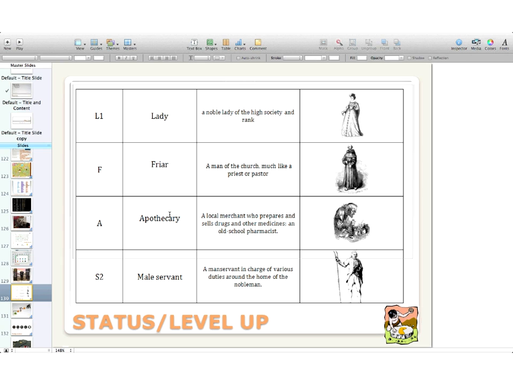And it was amazing to see students wanting to know, okay, how many more points do I have before I become an apothecary? And I guarantee if you ask these students today what an apothecary is and does, especially in relation to Romeo and Juliet, they can articulate that. Because for a few days, they assumed the role of an apothecary. That was the level. And you can do it with any content area.